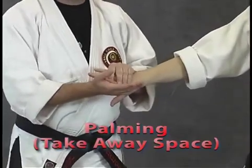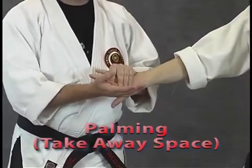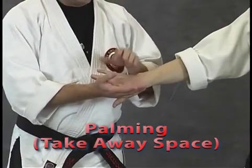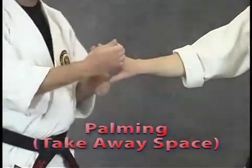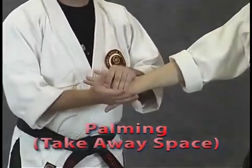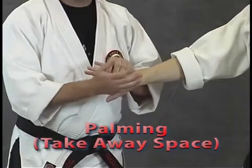You're going to find a pattern going through this DVD of taking away space. That's what we're trying to do. In this case, we don't want to grab it this way where there's going to be a lot of space under here. What we want to do is lay it in the palm of your hand gently this way, to take the space away.